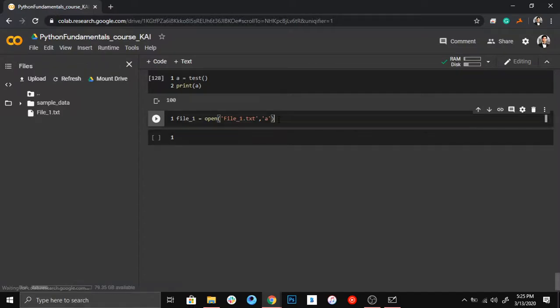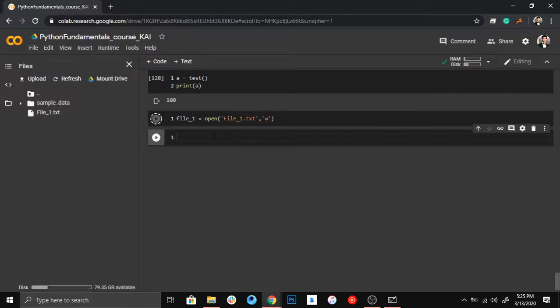You can create multiple files like this, and we can also add data to it. So let's now add data to this file. In order to do that, we have to do file_1 equals open, and then change the mode to write mode.